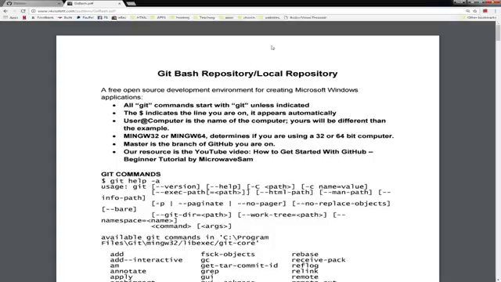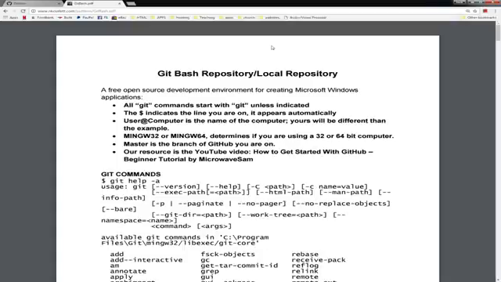There are a few instances where you won't use the command git, and one of those is when you use the command clear. The $ indicates the line you're on, and it appears automatically. So you don't ever have to type in the $. The $ indicates what line you're on.